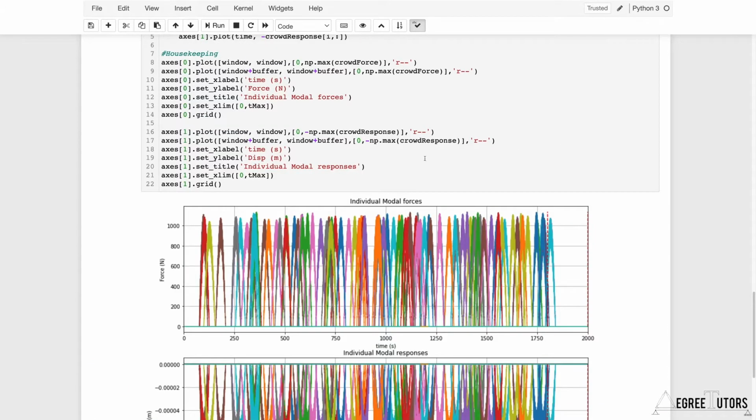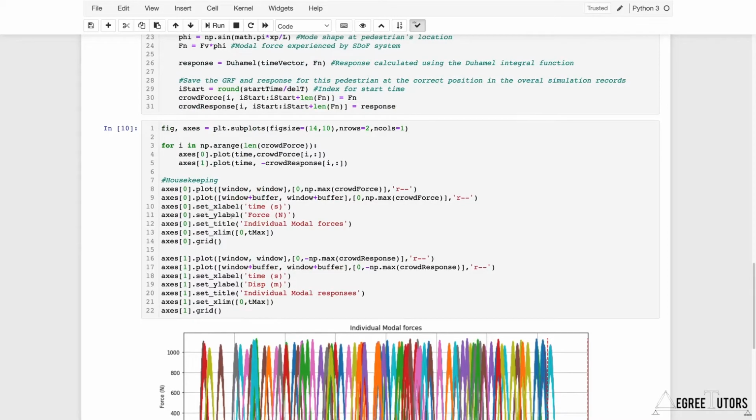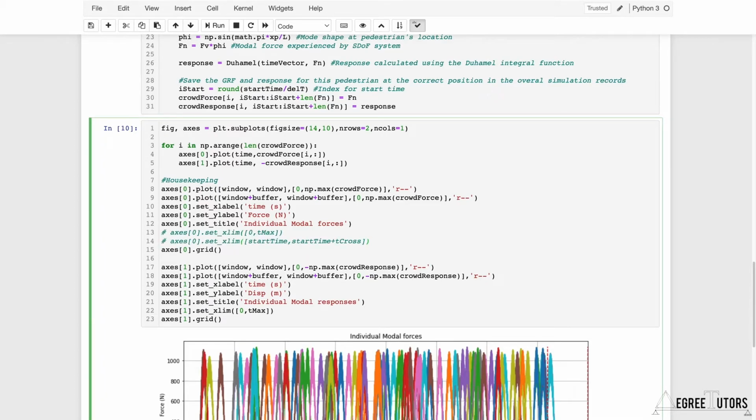Before I do that, I just want to demonstrate: if I was to set a set of axes here, instead of setting my x-axis limits to be 0 and t max, I said, let's set the x-axis limits to be start time and start time plus t cross. That would set the axis limits at whatever the last start time was and the last start time plus t cross. So just for demonstration purposes, I'll set the axis limits based on the last person to cross the bridge. And we'll do the same thing down here. And we'll see that we get exactly what we had previously when we had just an individual person crossing.